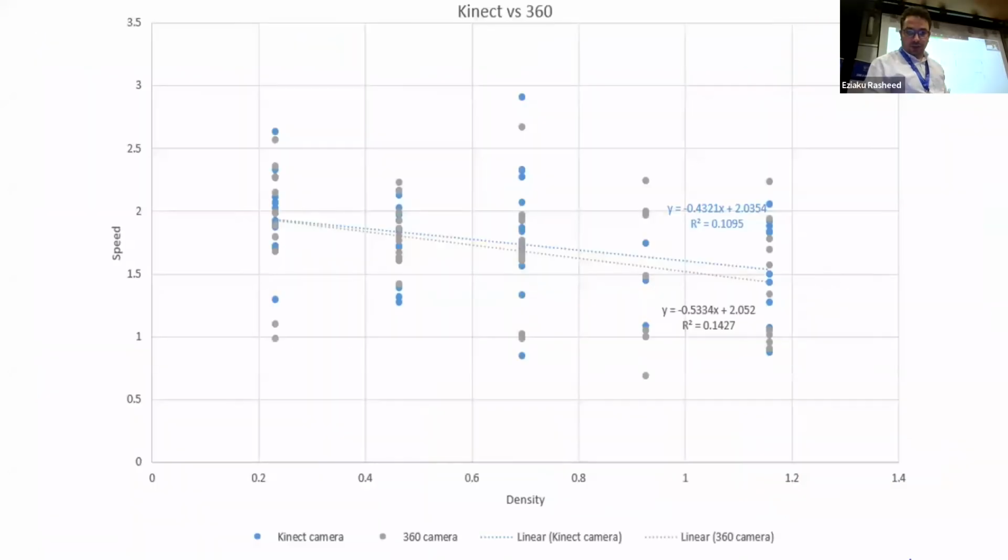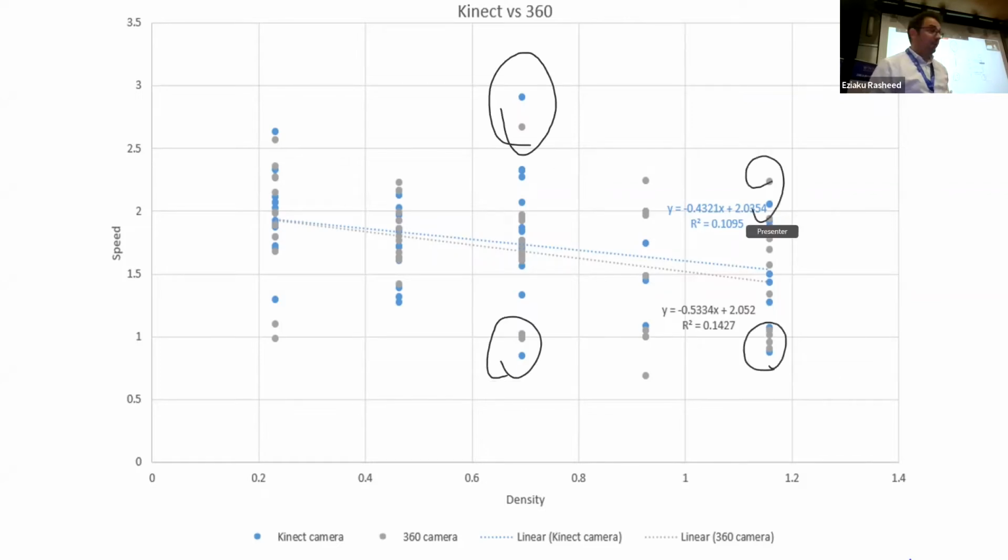And this is the first time I show these results. You can see that there is quite a lot of matching. You can see that there are still some outliers here that we need to figure out why this has happened, because apparently with one of the 2 technologies, I can't see because I need to move this away.